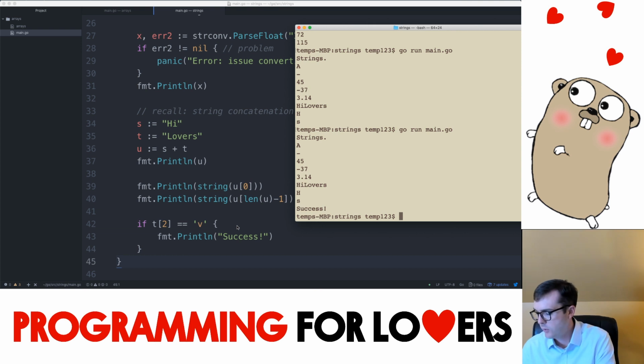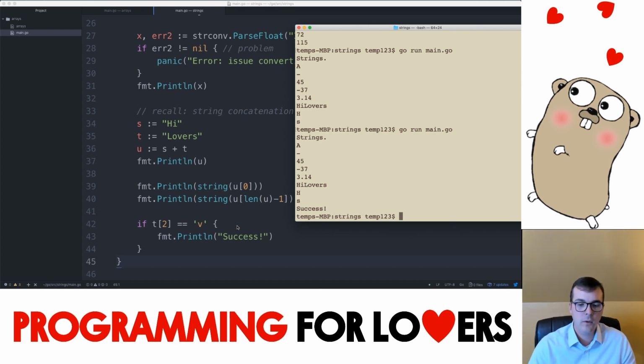Okay. So I want to bring this back to something that we worked on before with respect to bacterial genomes. And so we started working with these DNA strings. And one of the fundamental facts that we learned about DNA strings, or strands of DNA, I should say, is that you have one strand that runs in one direction, and you have a complementary strand that runs in the other direction.